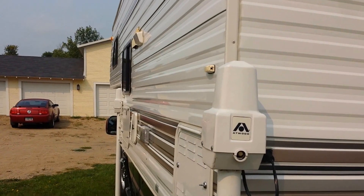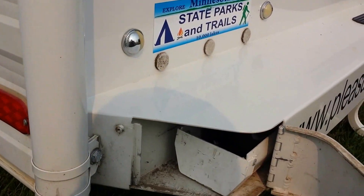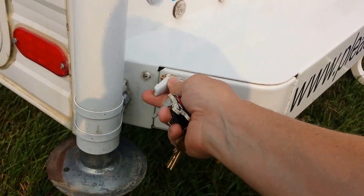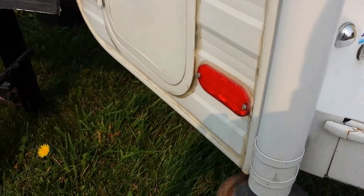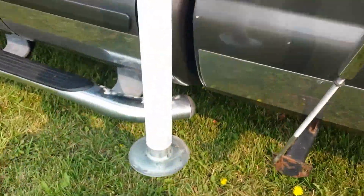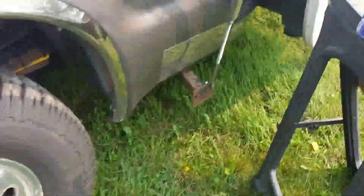There's no water damage or nothing like that. Store the sewer hose — I don't think I cleaned the sewer hose. Nothing fancy with the sewer hose, just the basic sewer hose. There are some things you can tell if a camper is stored inside or outside. Look at these feet — they would be rusted all around if stored outside. These are not. This camper's been stored inside all the time.